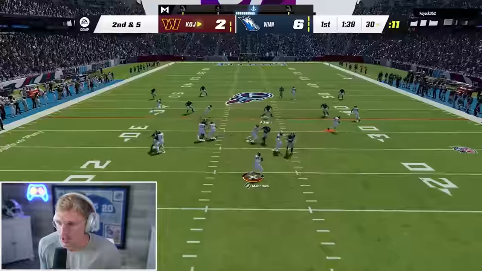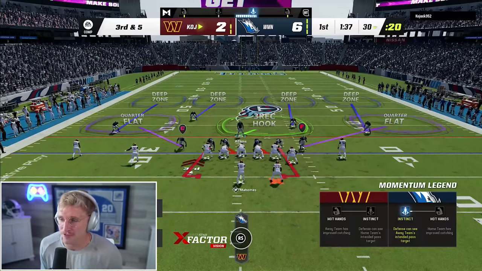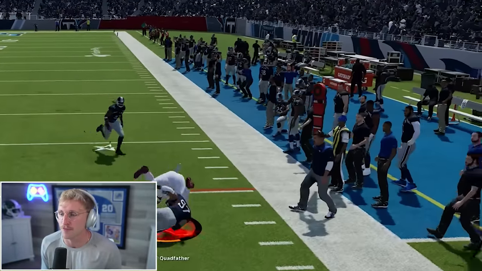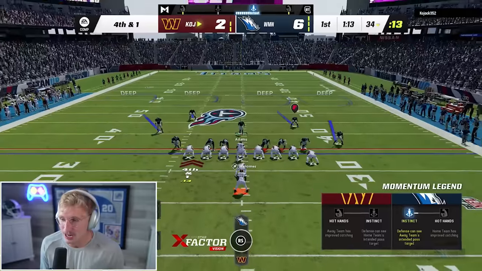2nd and 5. Where is he going to throw this? Ooh, he's got nothing. 3rd and 5. Similar play. Yes, similar play. He throws it down to Quad Father. Nice tackle. Kind of got lucky there. 4th and 1. He might just run this up the middle.